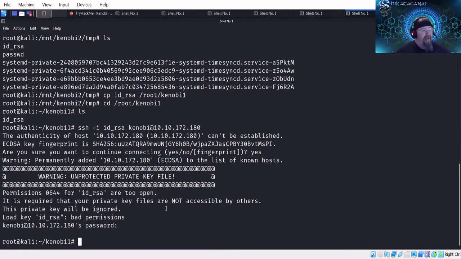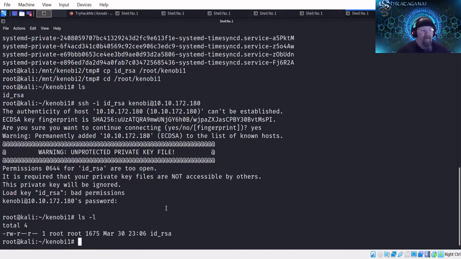So I'm going to Control-C out of that, and I'm going to do a command called chmod. What this does is allow me to change the permission sets on a particular file. If I do an ls -l, I can see that ID_RSA has read-write for the owner, read for the group, and read for everybody else. What I want to do is change that permission set. So I'm going to say chmod, we'll go with 600 in this case. If you look it up online, a lot of times people will say that 600 is typically what they'll use if you get this error. So we'll say chmod 600 ID underscore RSA.